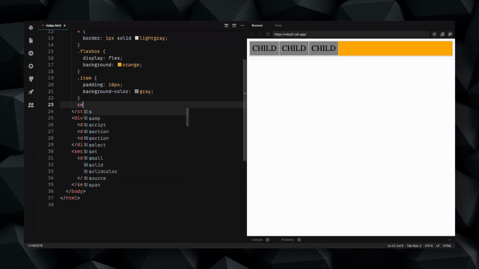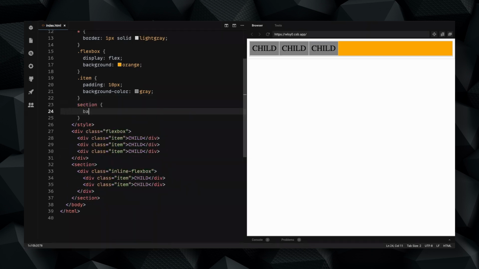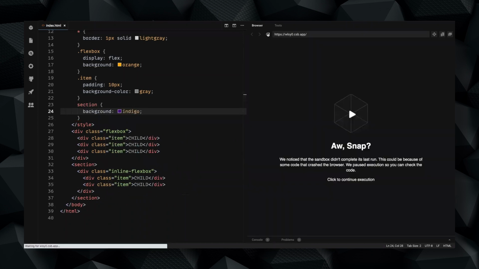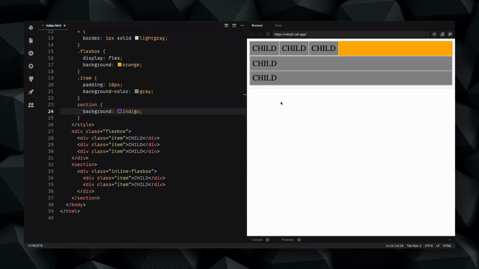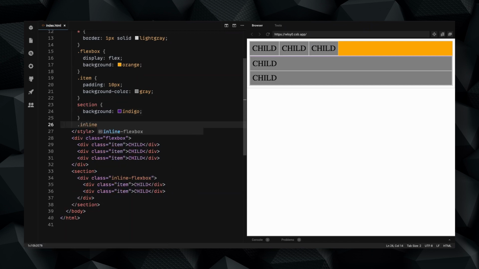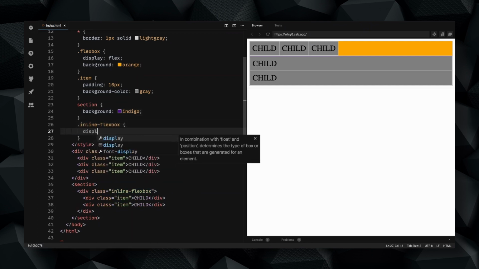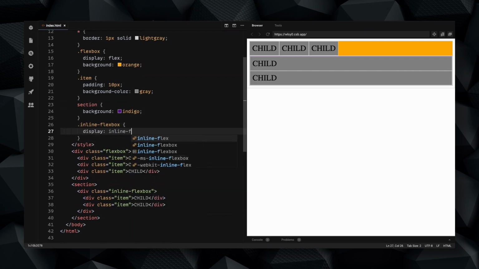Okay, background, indigo. Let us see. Okay, so we have a section here, and let's make this inline flexbox display inline flex.